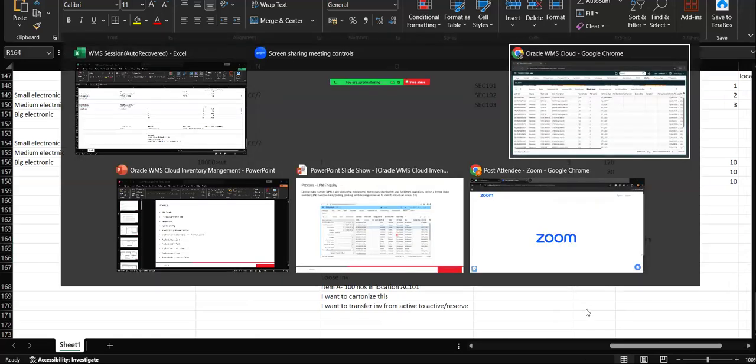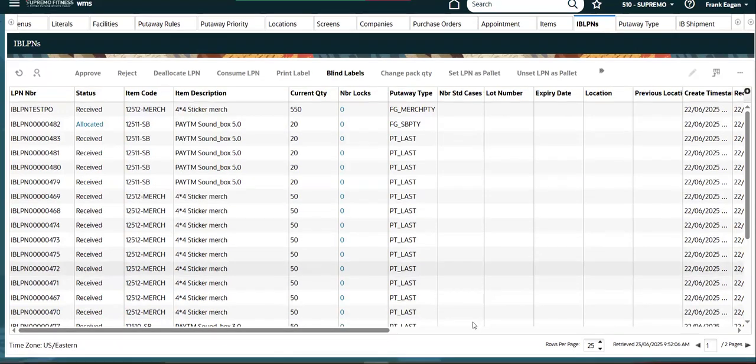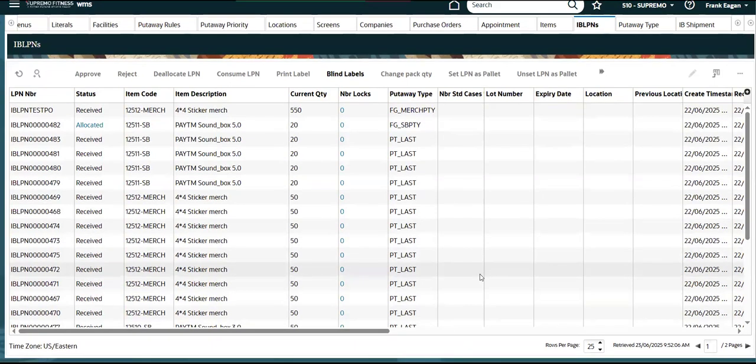Before that, I'll also brief you on what screens we will use for inventory transactions, to check what inventory transaction happened in WMS, or how the inventory movement is happening in WMS. This is the screen for IBLPN. Whatever reserve stock we have will be visible here in IBLPNs.